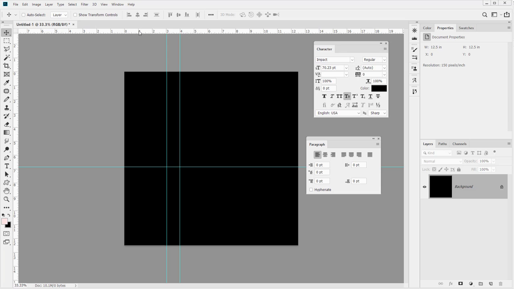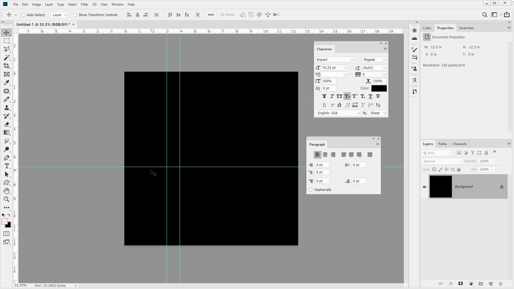Now that said, right-clicking on the ruler controls what you're going to see. So we could do centimeters, we could do pixels, which I do fairly rarely unless I'm working very small or very precise. You can also work in picas and points, both of which are used with fonts. Points are what we've been using recently, or percent, which is frequently very useful if you know you're going to be scaling something up and down and just need to know the percentage. I'm just going to set it back to inches.